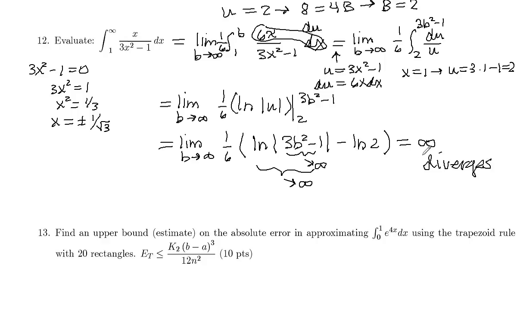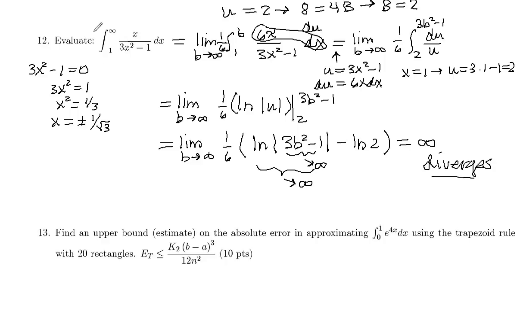Okay, so remember, an infinite area is what that's saying. Diverges, and you need to tell me if it diverges. If you get a number here, you don't need to say anything else, but there are different ways to diverge here. So you have to interpret the answer to your limit.